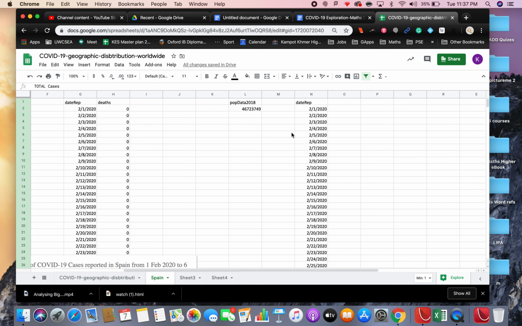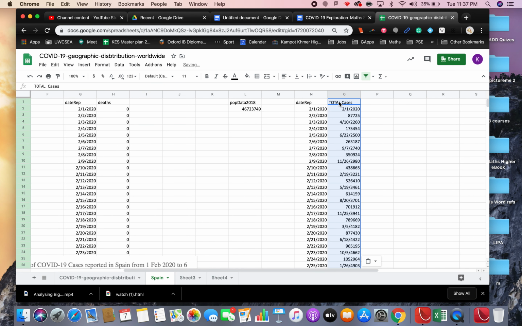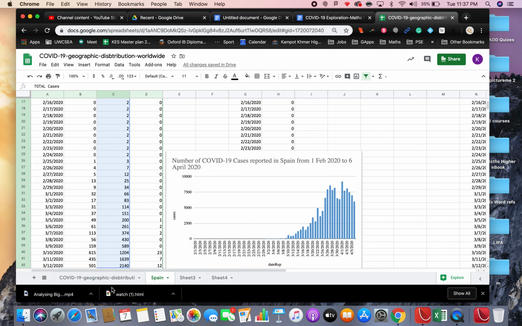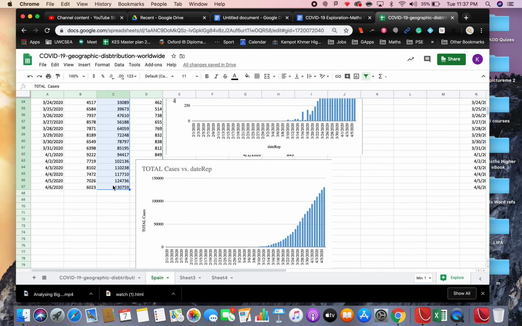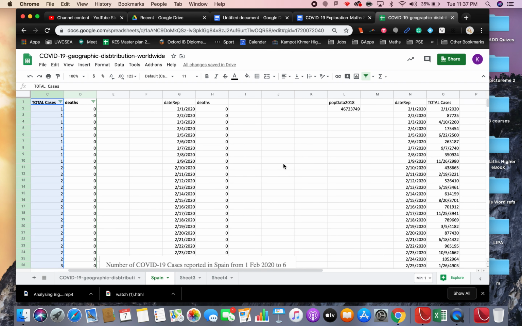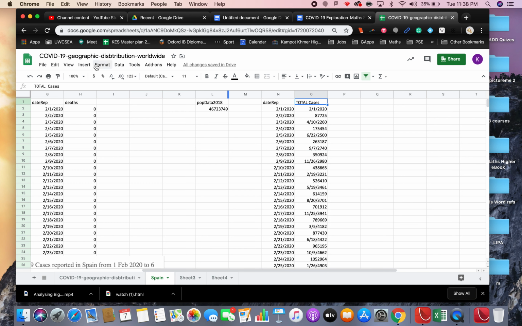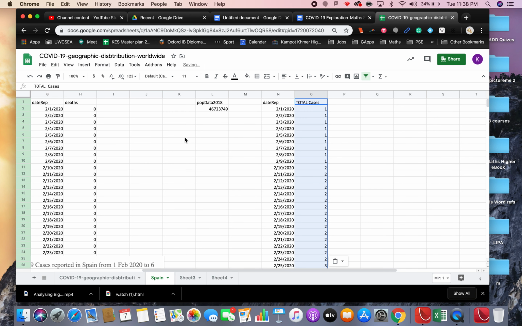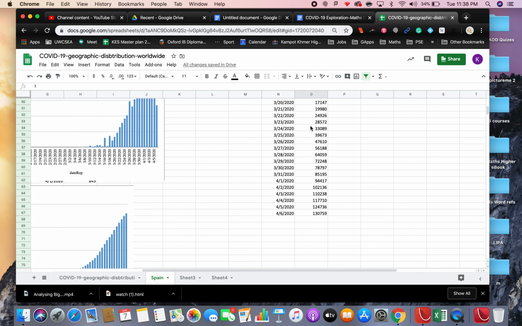Now watch what happens when I do Command V. Maybe you already know Command V. Those are very, very strange numbers. And the problem is in here, I've actually copied and pasted a formula. I've not actually copied and pasted these numbers. I've pasted the formulas, okay? So to guard against that, if you want to copy and paste just those numbers and not the formula itself, copy as normal. But now on here you go Edit, Paste Special, and you do Paste Values. Okay, now can you see that that's exactly what we want?